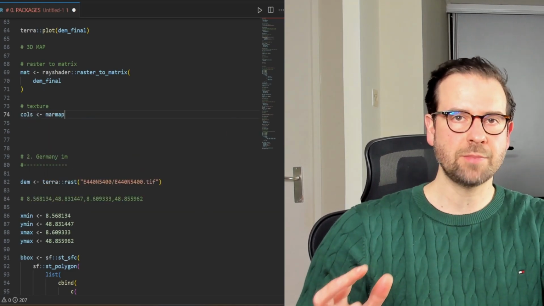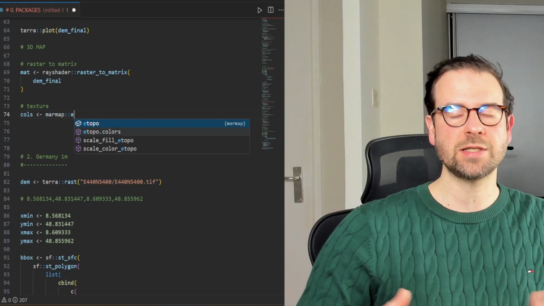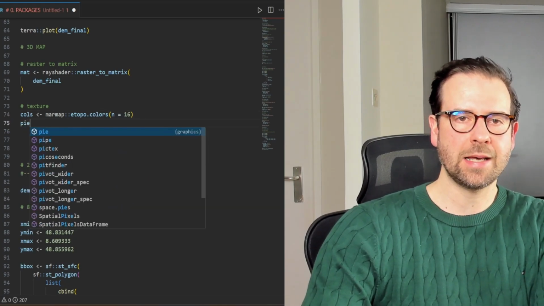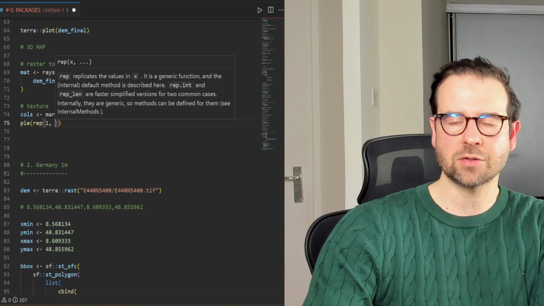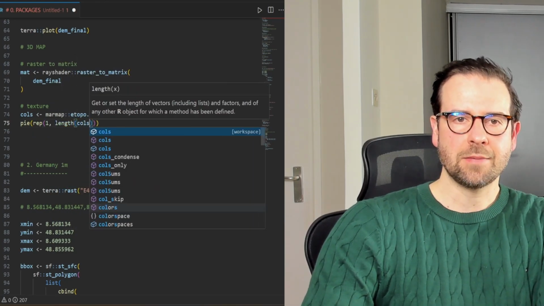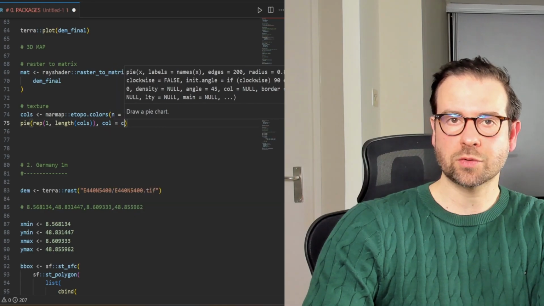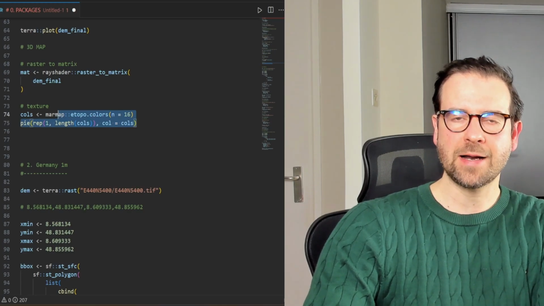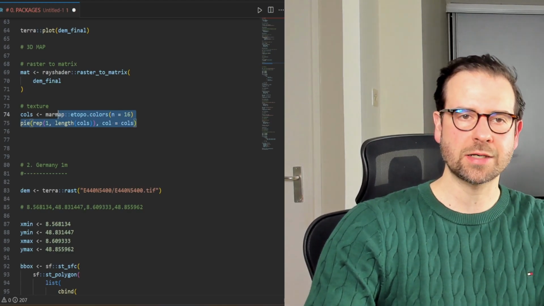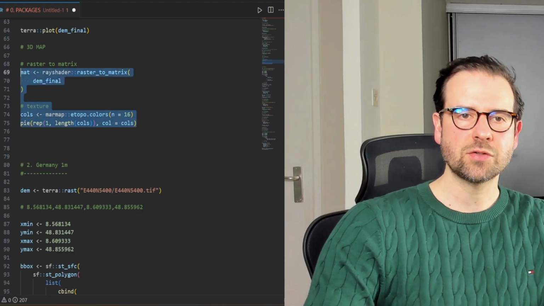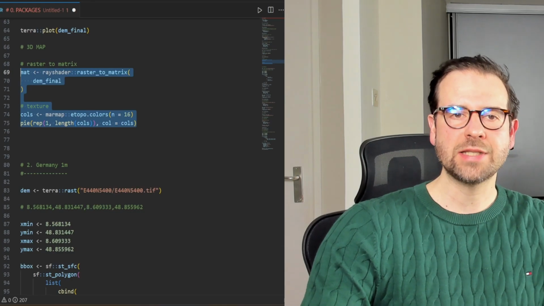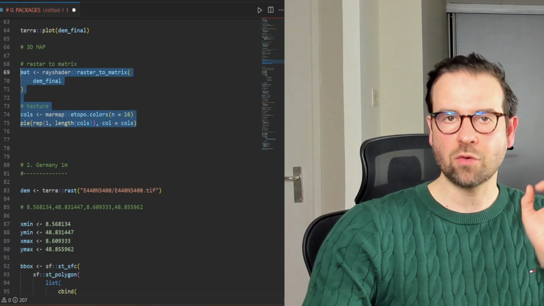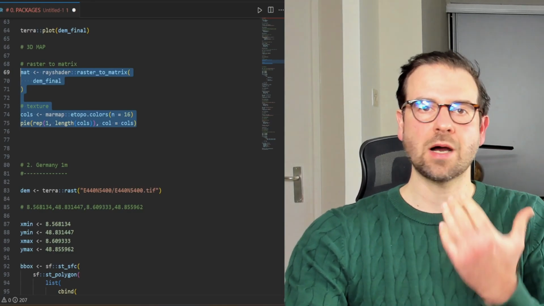And then this is going to create the matrix, because rayshader works with matrices if you want to render the scene. And then I'm going to use this MAR map and I'm going to use this topo colors, or e-topo colors. These colors, I used them also in the previous tutorial for creating some very crisp maps. So what I'm going to do here is define, let's say, 16 colors, and then I'm going to create just a simple pie chart here so that you can actually see how this looks like, and then we can select a few colors from this palette and only use those for rendering our scene.